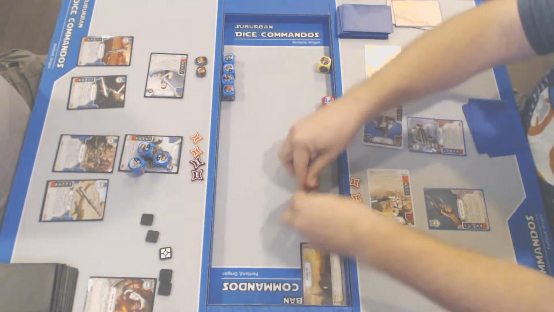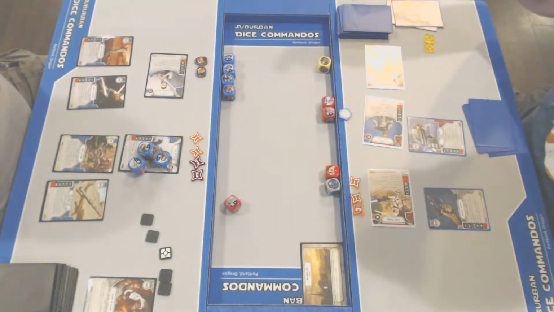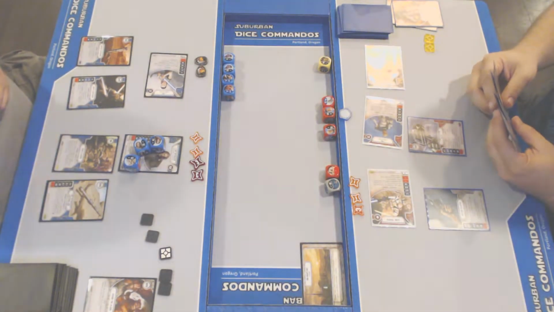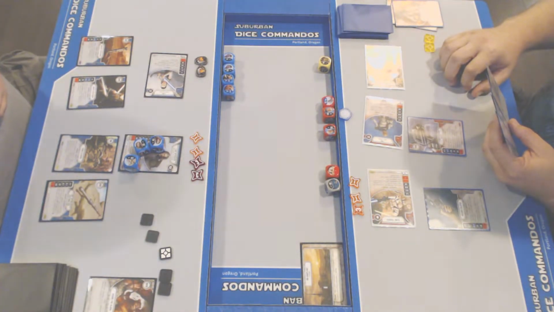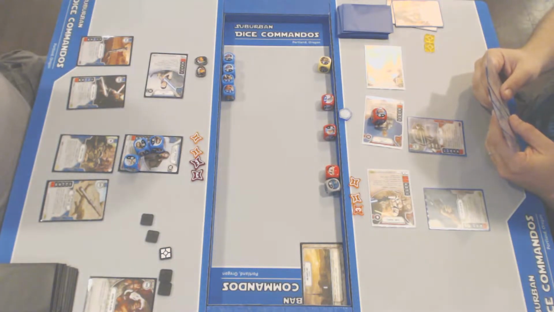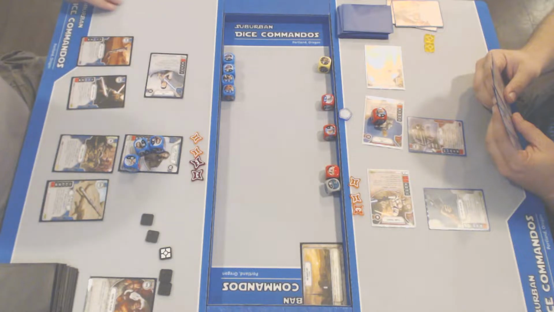Clone rolls $1 and a blank. We do get 1 character die reroll. She rerolls Rex, who gets $1. Oh, so Luke is going to live, at least for now. So Steven still has 1 more action. And he deals 2 indirect. Probably take that on Ray, would be my guess. She does.